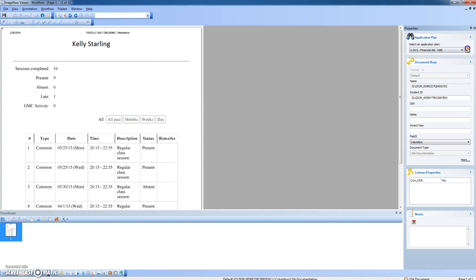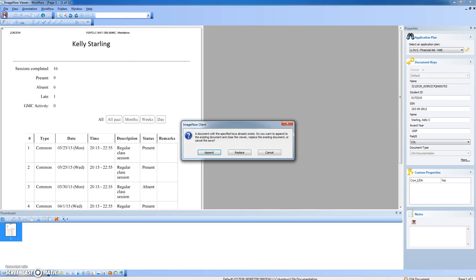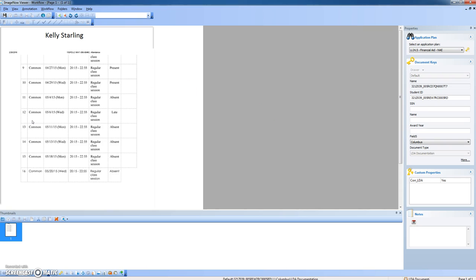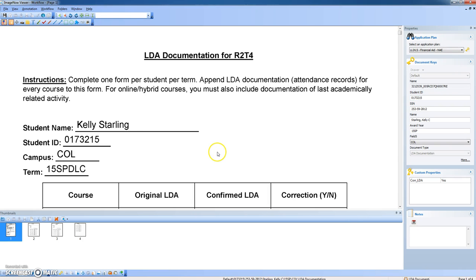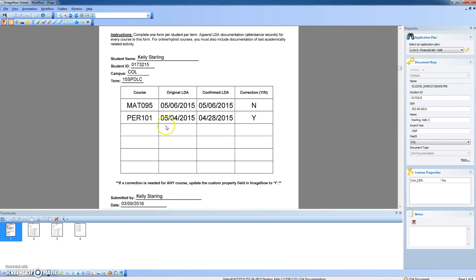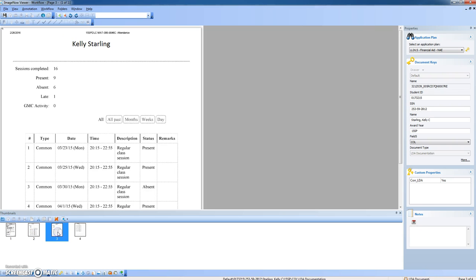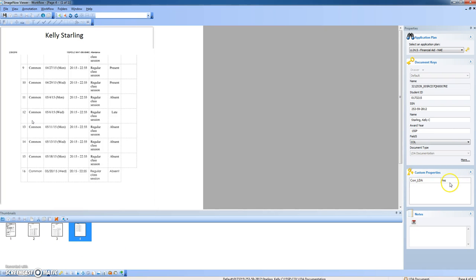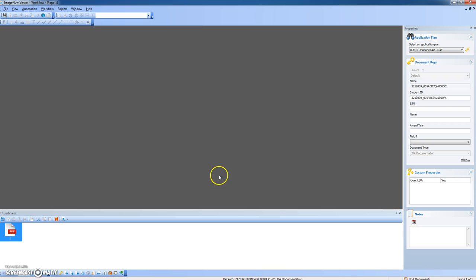Now I'm going to do this for all 3 of the documents, or the documentation for this LDA I just scanned in. And the last one here. Now we have one concise document that has this opening page, tells us everything we need to know, and then the documentation backing it up. Now because this does need a correction, we're going to keep this flag as yes, remember. Now we just want to route it forward. And when you click route forward, it will automatically push it on to the registrar's office for them to confirm and check everything. Boom. Routed.